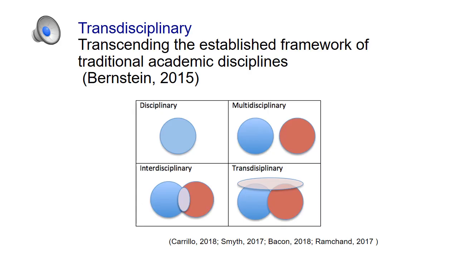Bernstein explains transdisciplinary as transcending the established framework of traditional academic disciplines. The learning shifts from the disciplinary specific subject-driven activity, where the student is the receiver of information and the teacher is the all-knowledgeable deliverer, to a much more highly interactive practice where the student becomes a producer of new knowledge and the teacher becomes the interactive designer.